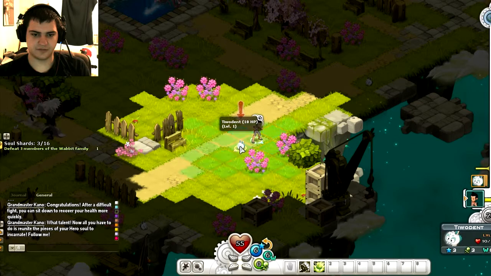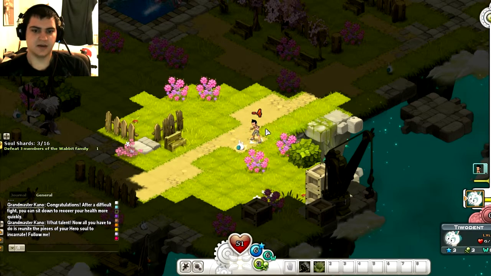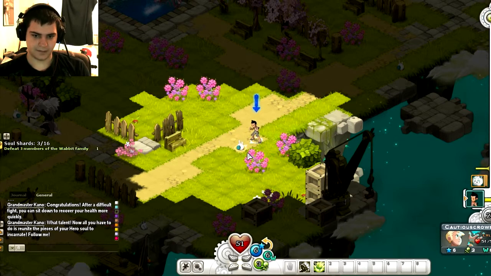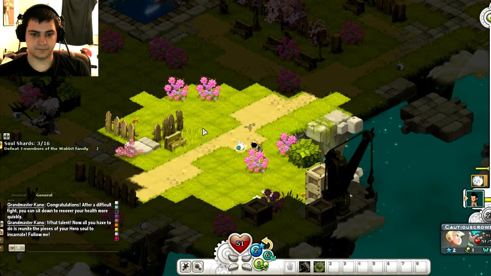All right, and F. Boom, punch him in the back of the head. No problem. In turn, which is space. I need to remember that key. Remembering hotkeys for the battle makes things a lot quicker and smoother.